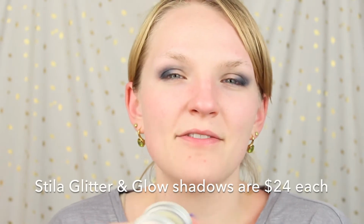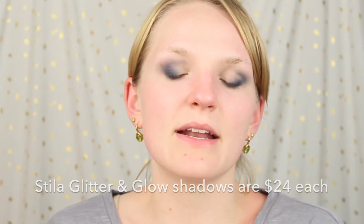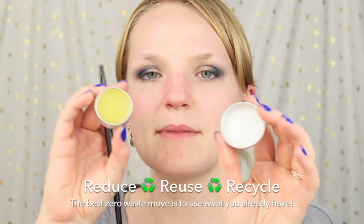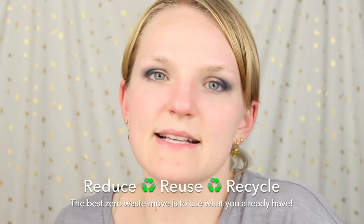The glitter itself, I want to say was like $15. And then the glitter balm, i.e. the glitter primer that I'm going to be using, was I think $10. So $25 does sound like a little bit of a hefty price tag, but when you think about it, I don't have to buy a glitter balm every time. It does save me money in the long run. Both of these come in aluminum, which I really like because I can reuse it. This stuff sounds like really good ingredients, pretty much all things that I want to put on my eyeball right now.